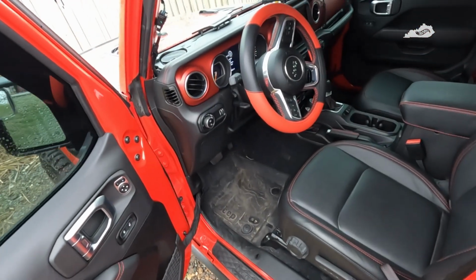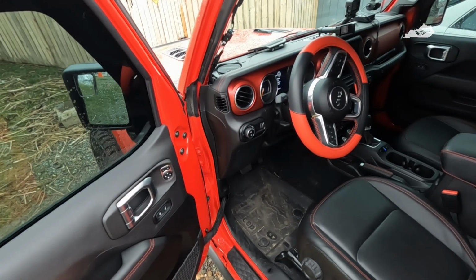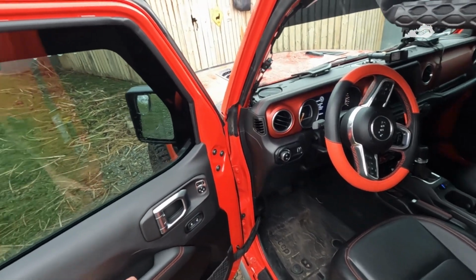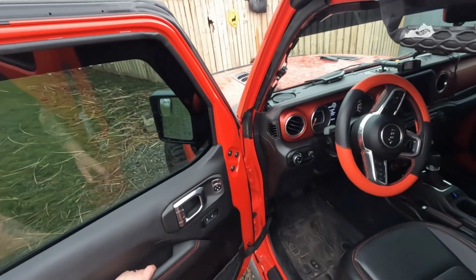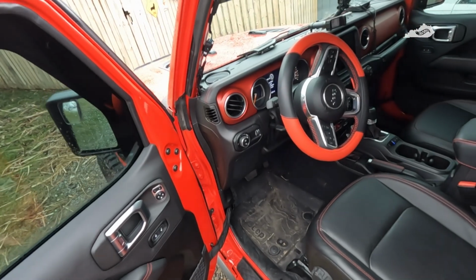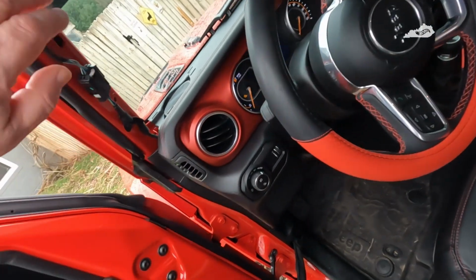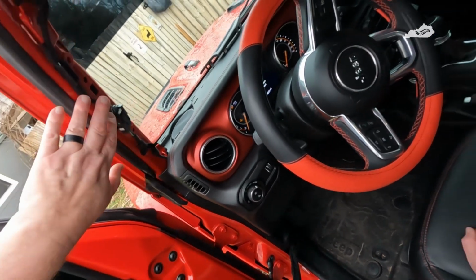Alright, so as you can see, it is the next morning, and the weather hasn't gotten really any better, but it's not raining right now. I don't think it's supposed to rain anymore this morning or this afternoon, so we're going to go ahead and proceed with getting this switch installed.